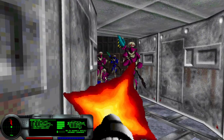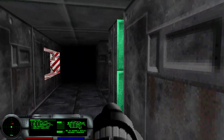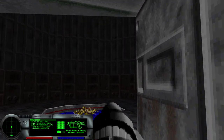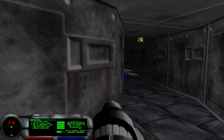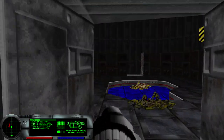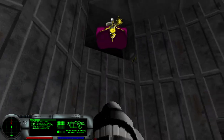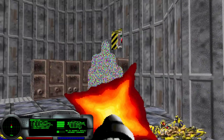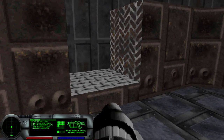There is a trooper in here, so we're going to use our machine gun. There he is. So I'm trying to hit him hard, so that he can't hurt me. There are some Fit up here that we have to worry about. We're gonna get him to come down. Come on, Fit. They're kind of sticking up there. Should be two Fit. Is there only one for some reason? Okay, let's have this elevator come down and go up there.